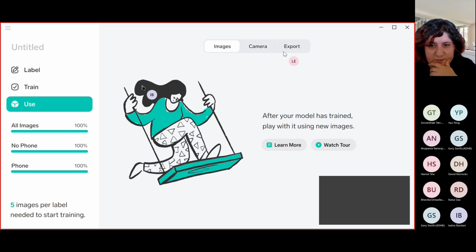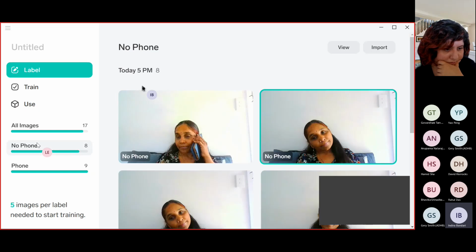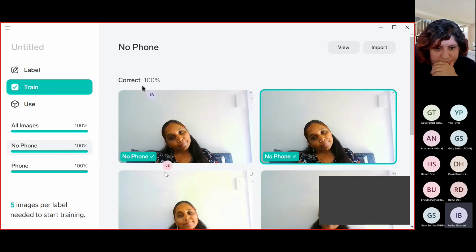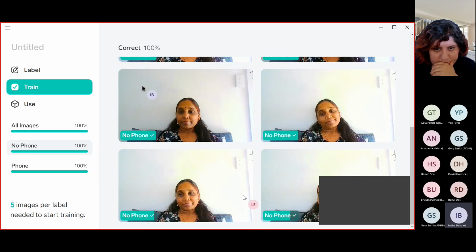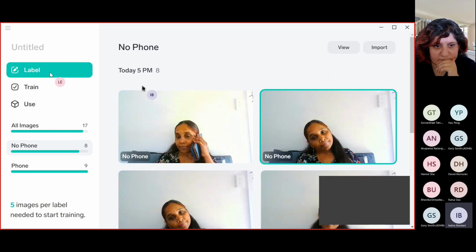So it doesn't allow you camera or import. It looks like the training didn't complete, because when the training is complete, yours has some kind of message after the 5 images per label, right?